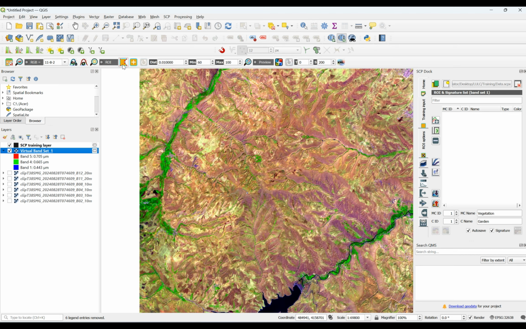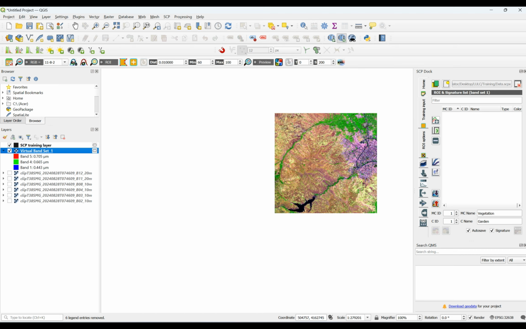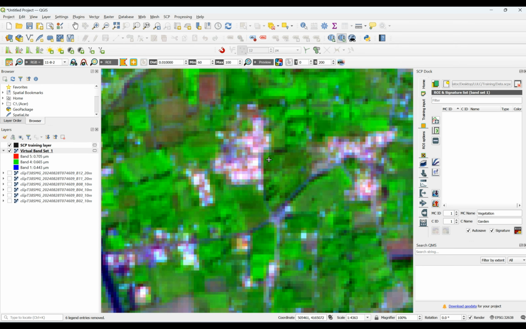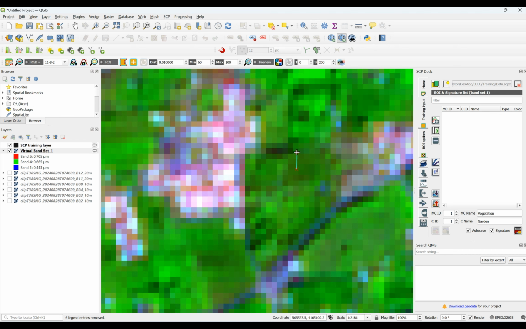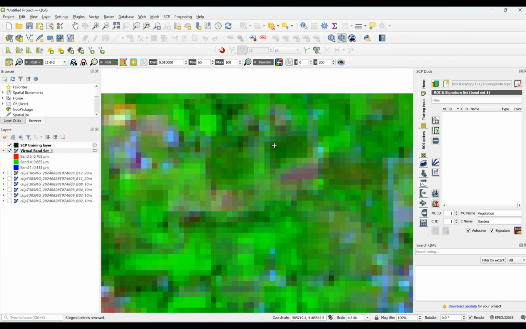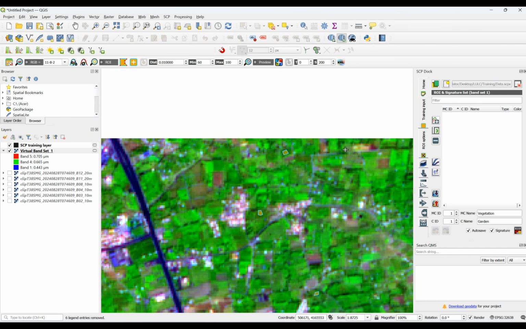As I said before, I use polygon. Back to my study area. Click the area that you think is garden. In the meantime, hold control on your keyboard and right click. It's gonna select your targeted point again. In the process of collecting training data, you need to hold control on your keyboard.